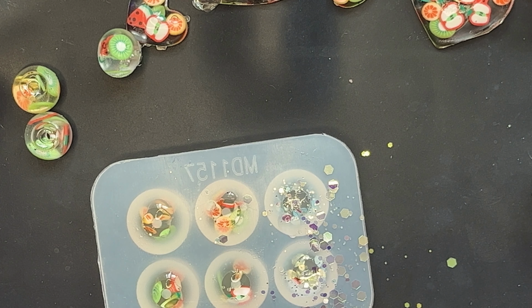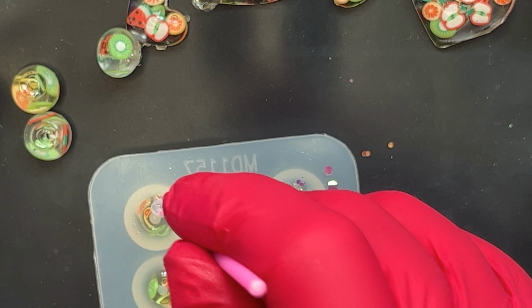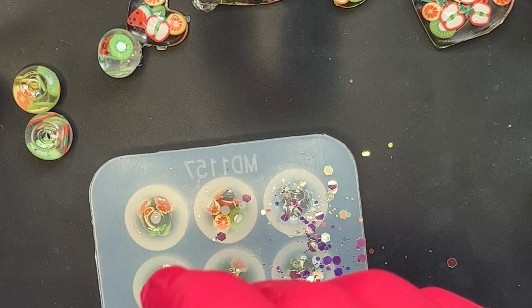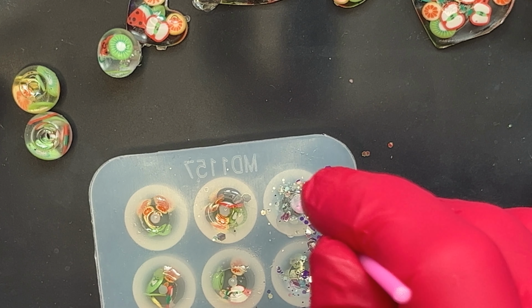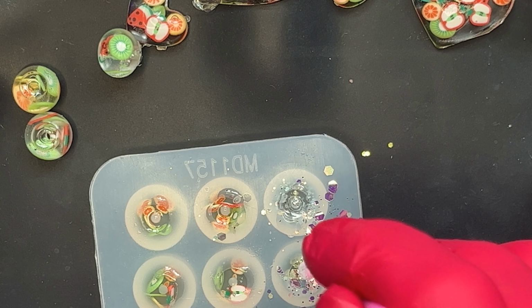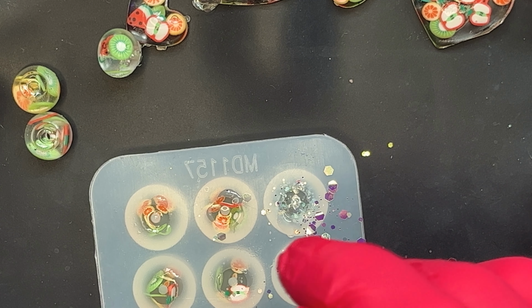Now I'm going to poke these with my little stick. I just want to make sure that the worst of the bubbles are out, and then I'll wipe over the top. This is the easiest way I've found to make sure it is actually full and I haven't just got a bubble on the top that's sitting on top of everything. Also, this will mix the glitter in a bit. And yeah, it looks like those are fine.